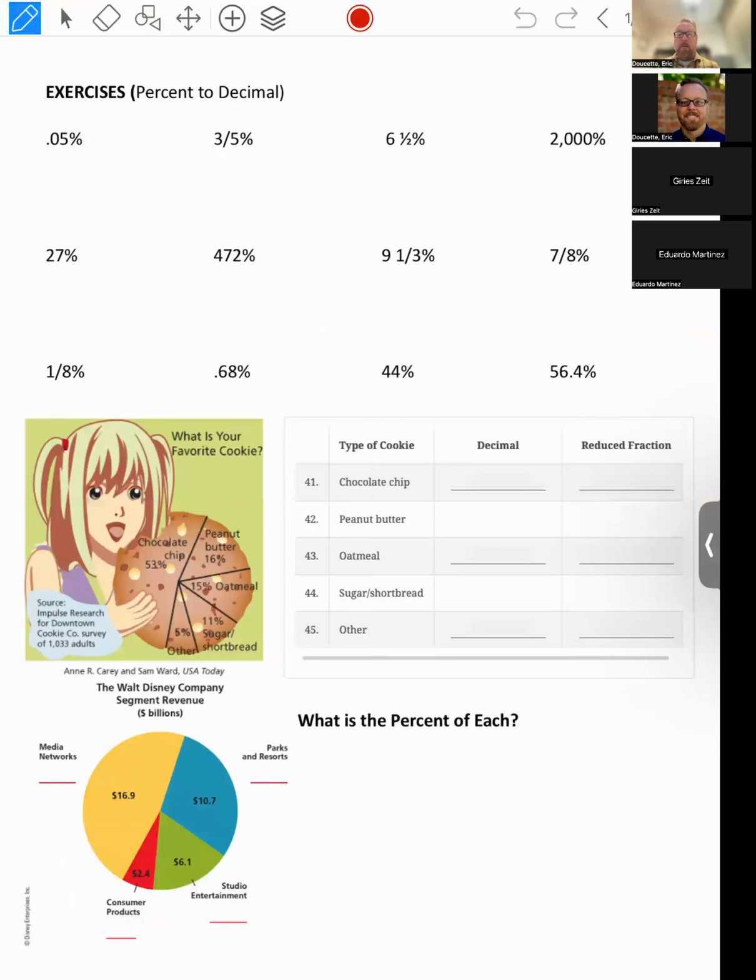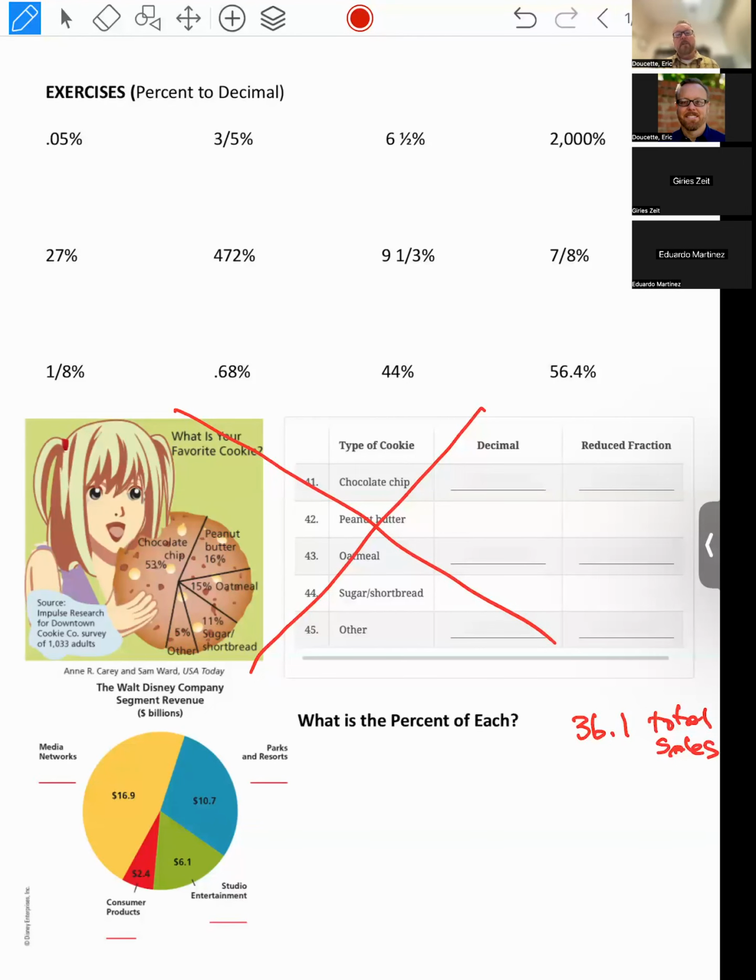And there's a few here across the top. So take a few minutes and see if you can convert those percents to decimals. And this time I'm not going to fill them in. I'm going to fill them in when you give me the answers. So, all right. All right, well, let's give this a shot.